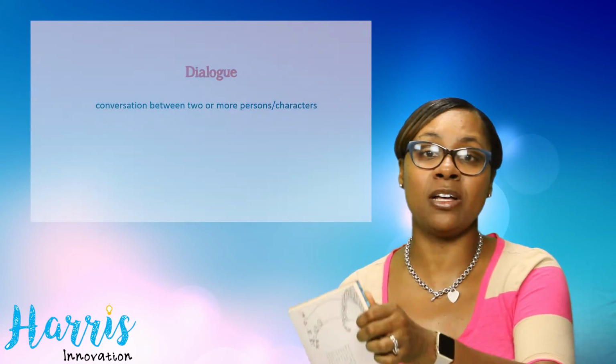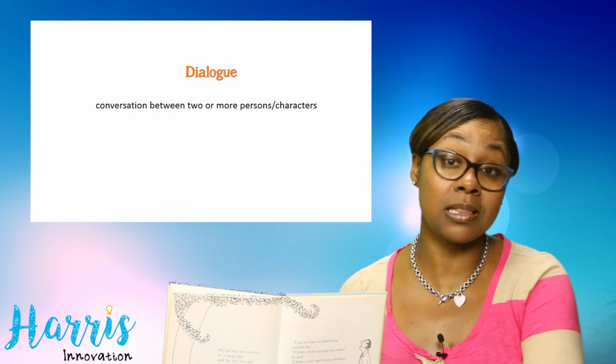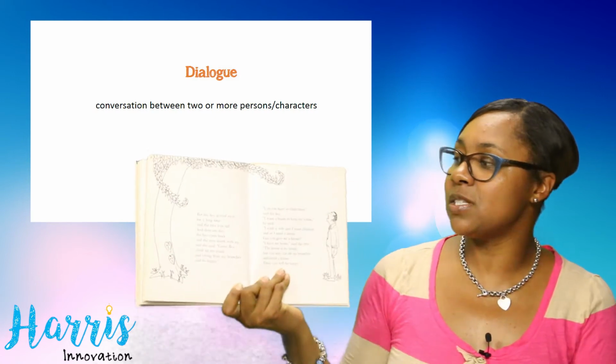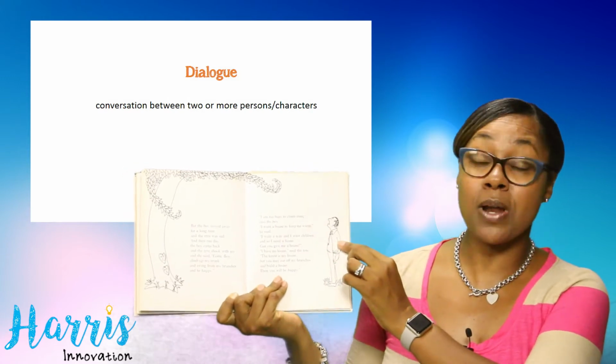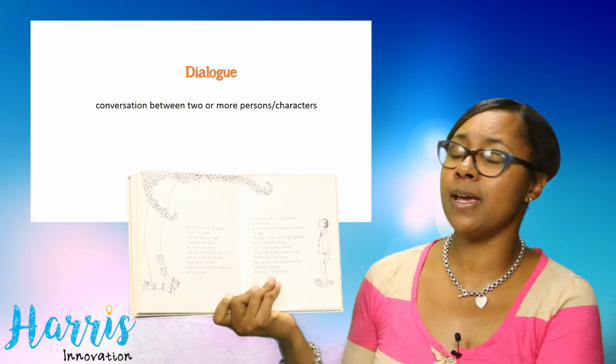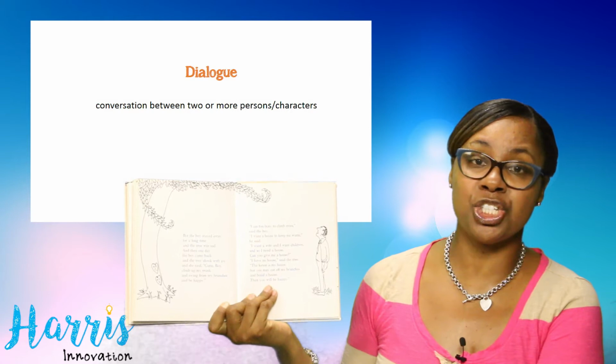The next thing that students need to understand would be the dialogue, what it actually looks like in a story. So you see here in this story, you have the boy who is grown up and talking to the tree, and they're having a conversation. So with dialogue, they're having a conversation and they are expressing their point of view through their words. This is something great to point out because you want students eventually, when they're writing their narrative types of writing, you want them to add in dialogue.